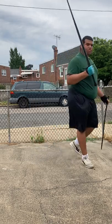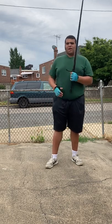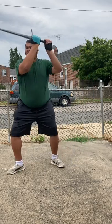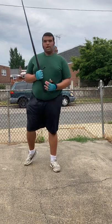So this is my Cold Steel Italian longsword. I'll put my scabbard right there, and it's pretty decently balanced. I think the balance is about right here. I don't know. Anyways, it's very light. You can just get into this type of guard, and then I can stab this way. It's a very light, very good sword from Cold Steel, and I love it.